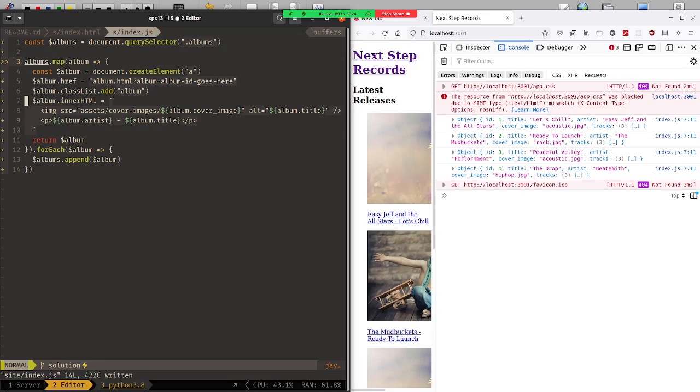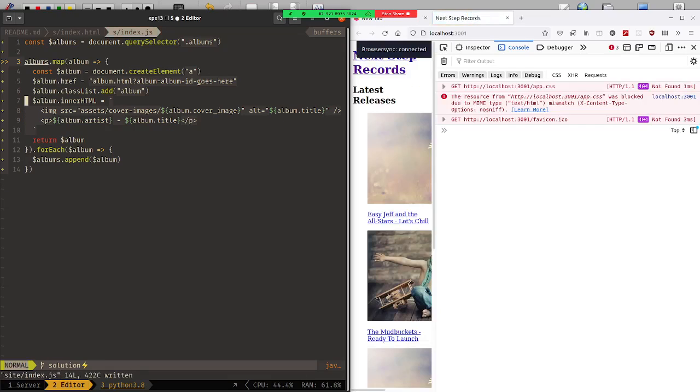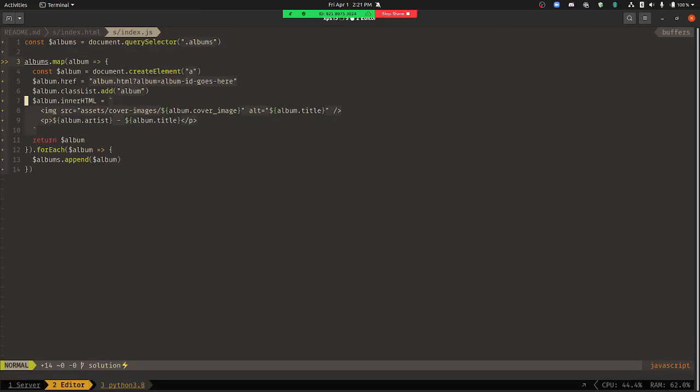Now I don't need this console log anymore. And to improve the code quality, anytime you see this like album dot, that's kind of adding a lot of noise. And we could do pretty much the same thing. Oop, and this needs one too.